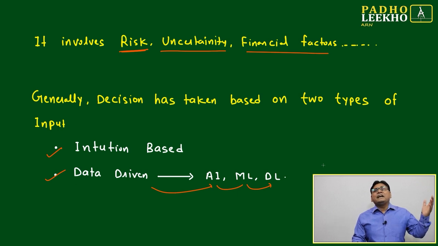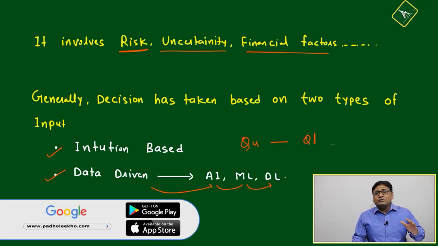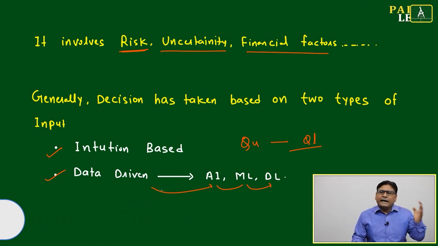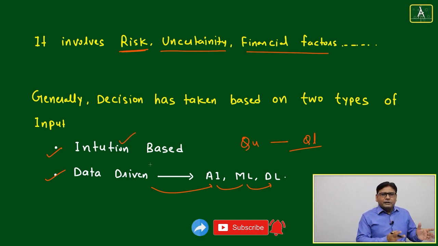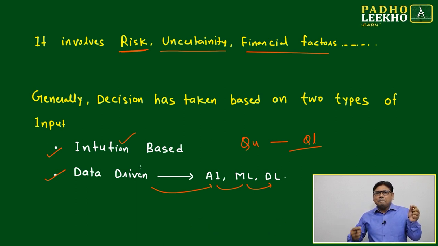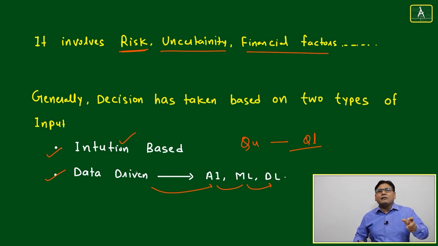Now we are using data - all decision science is based on data, data-driven decisions. Earlier it was intuition-based. Great, great visionaries were there earlier. Based on their intuition or feeling, they used to take decisions and that used to be perfect because their involvement was so high in any profession or business that intuition always guided in the correct direction. If you agree with me or not, decisions always will be based on emotion and intuition backed by numbers. That is the best way - you take decisions based on intuition but always backed by numbers. If you're taking decisions based on that, you will be much ahead of those taking decisions only based on data. You merge this: intuitive decisions backed by data.